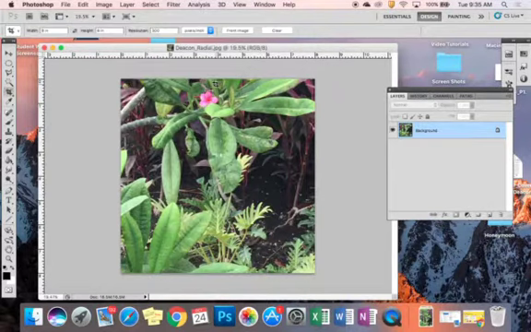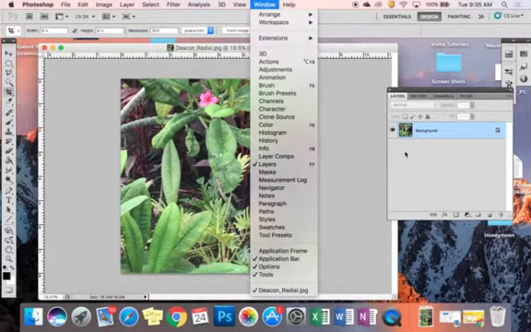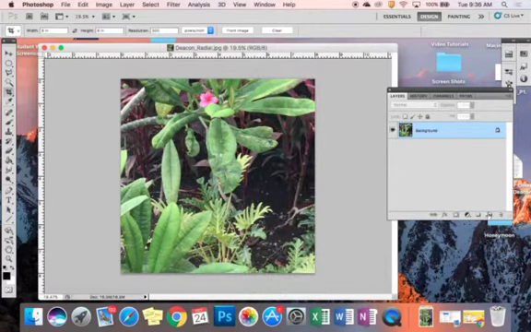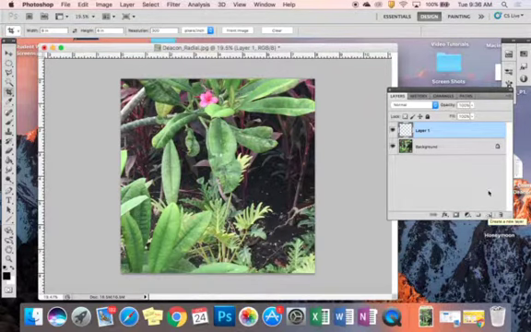Okay. And then the next step we're going to do, this is where it's going to get a little confusing, so bear with me. First thing we're going to do is go down to your Layers palette. If this is not pulled up yet, go up to Window and Layers, and you should see this. You're going to make a new layer, which is down the bottom on this icon here. Create a new layer. And my layer is actually showing up transparent where there are these little grid lines here.